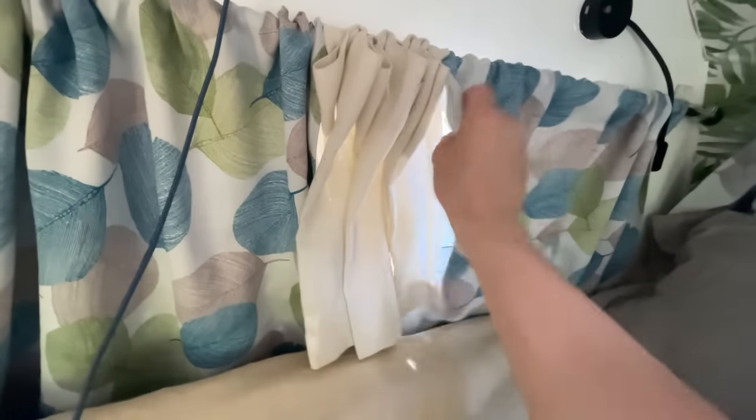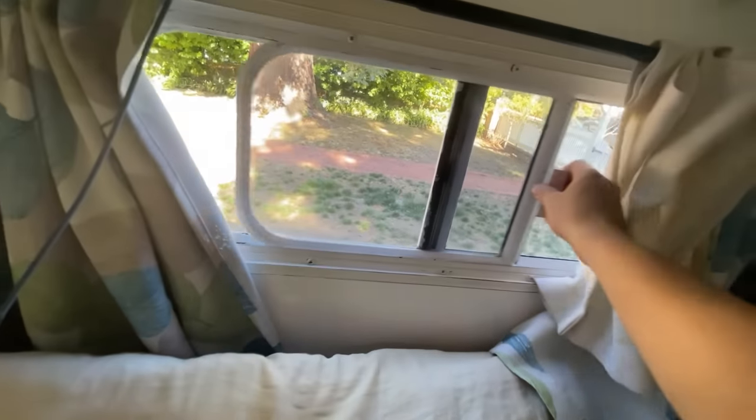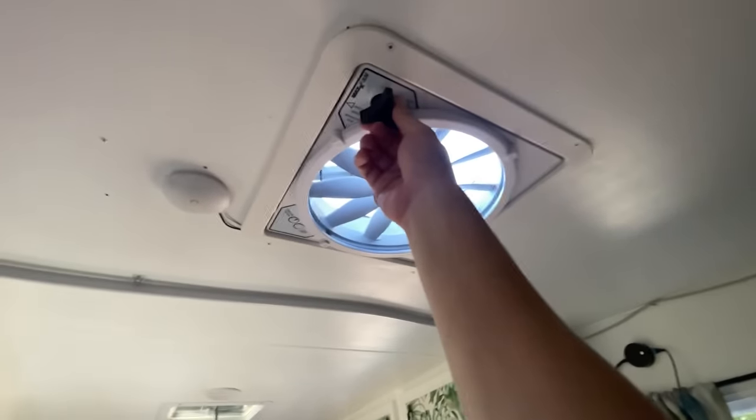With the windows, it's kind of a multi-tier system. First of all you can close them up like so, then you can spread out this transparent panel so you can have some light coming in but still have some privacy. You can completely open it up with the window open. There are blackout panels — I've left one up as a demonstration — they have little clasps. You clasp it into place and you have a full blackout panel.